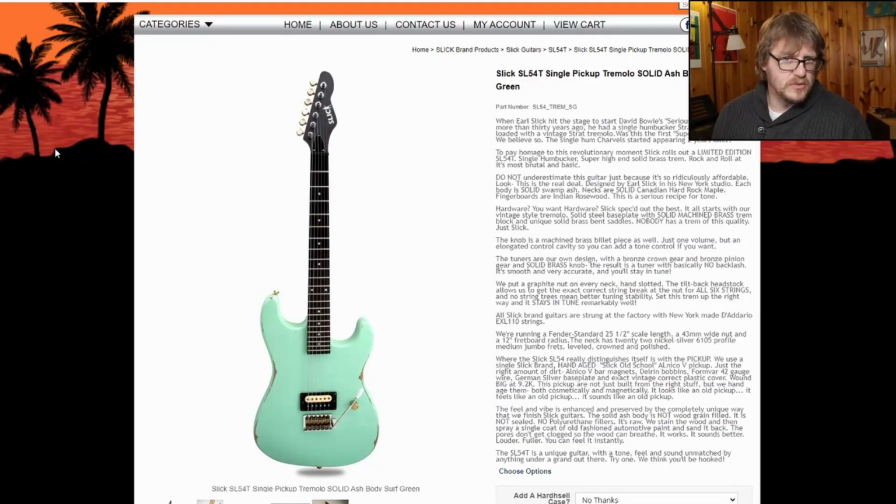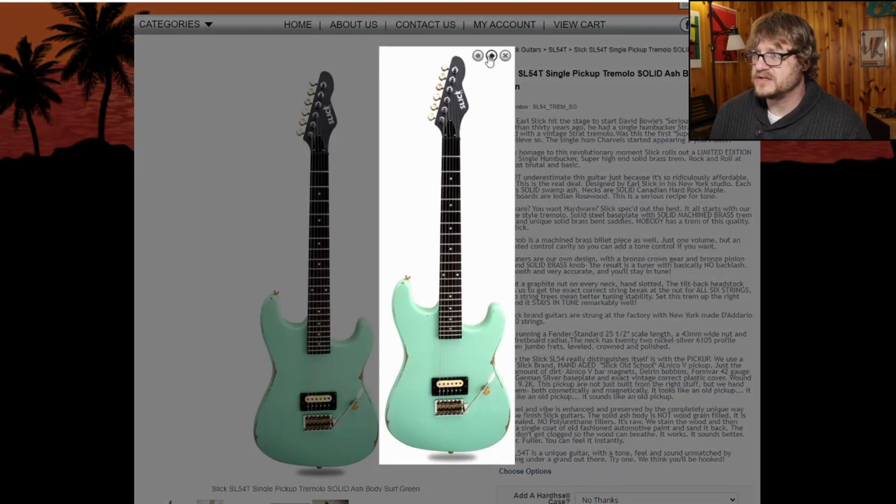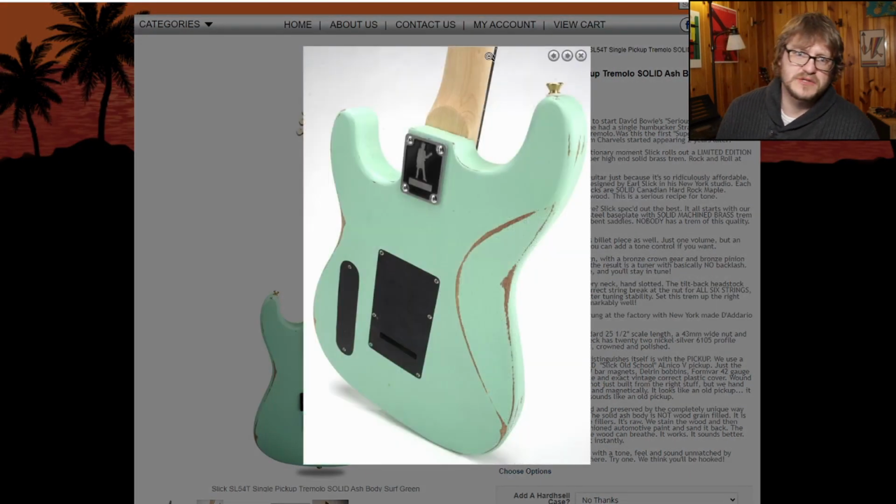It is totally decked out with rosewood fingerboard, Guitar Fetish tuners with solid brass knobs and pinion. There is a hand-slotted graphite nut on the neck and more solid brass all throughout this, including the trem block, the bent saddles, and the volume knob. It's finished, they say, with just a coat of car paint, and it's sanded for that vintage look. You can really see that in this one. I admit it's not a look everyone will appreciate, but it is definitely unique, and this has got to be one of the most well-apportioned guitars at this price.